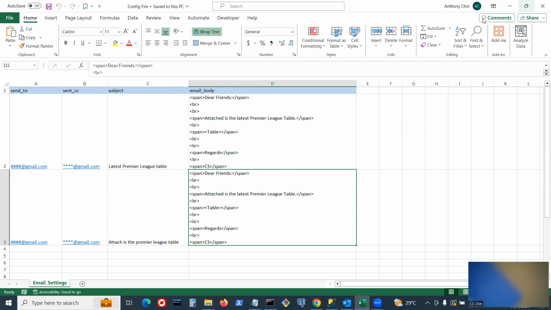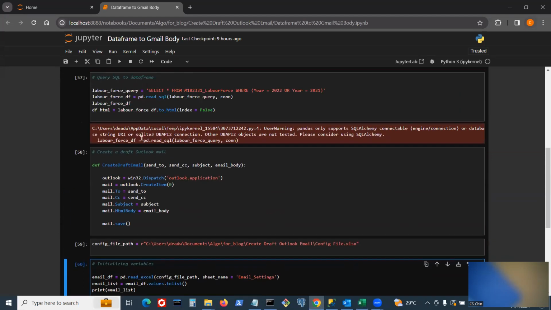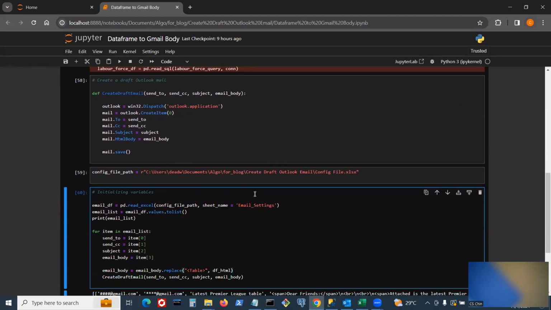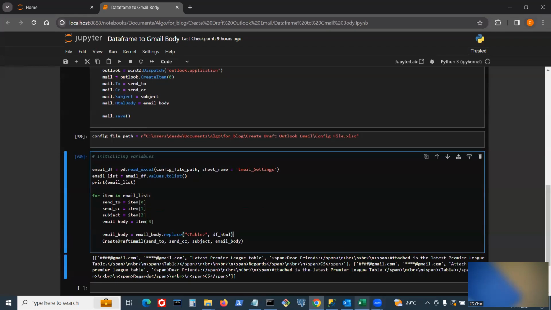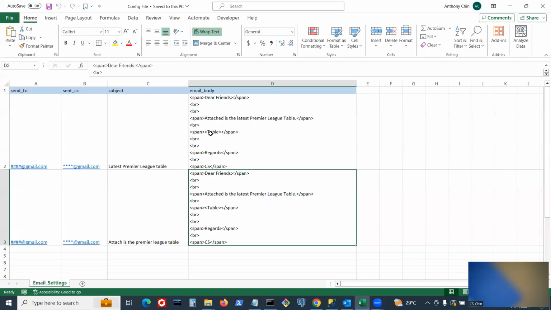And the table that we query from here, the HTML df_html_table, will go into this part of the text here, the angle bracket table and the closing bracket table. Later you will see that we will use the replace method to replace this with that table. So the table will be after this introductory text and before your sign off.